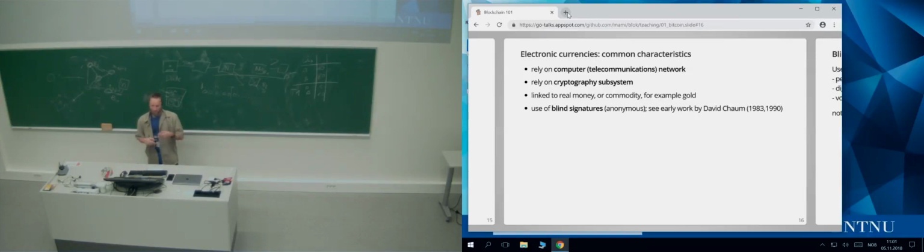Same as with the electronic currencies, this currency relies on the computer network to operate. It's not owned by anybody because all those nodes are run by volunteers. Although in recent times, more and more commercial entities are dedicating substantial computational resources to this, and it is linked sort of to real money, but not really, and also to commodity trading, but not really. So there is a debate in many countries about how to treat the currency, whether it's equivalent to normal currency or just to barter trading. And in different countries, the regulations are different.